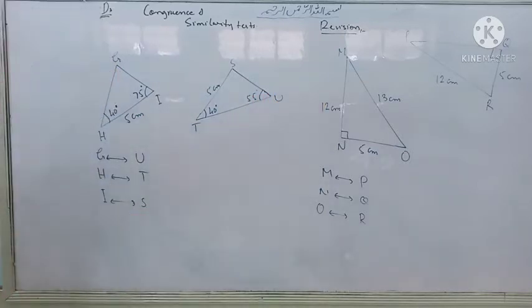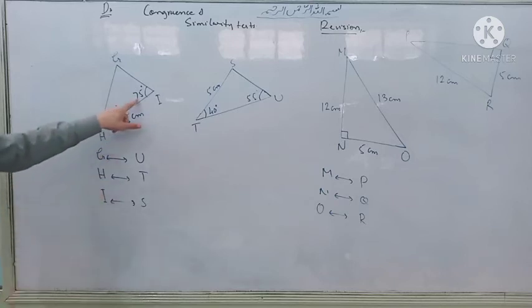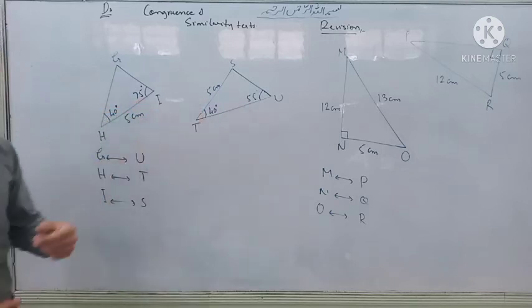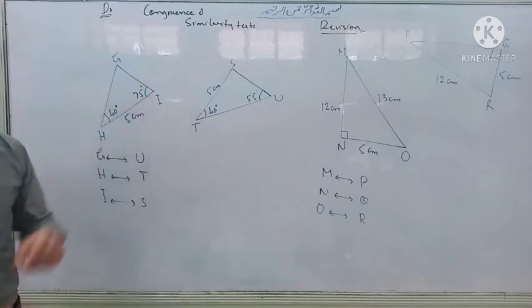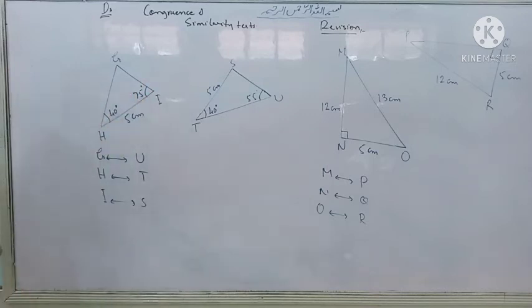Now in this pair of triangles we have two angles and one side. You can see that 40, 75, 40, 55. Two angles and one side, 5, 5. So recall the four tests. We cannot apply SSS because we do not have three sides. We cannot apply SAS because we do not have two sides. For SAS we should have two sides and one angle. So the first two tests cannot be applied here.